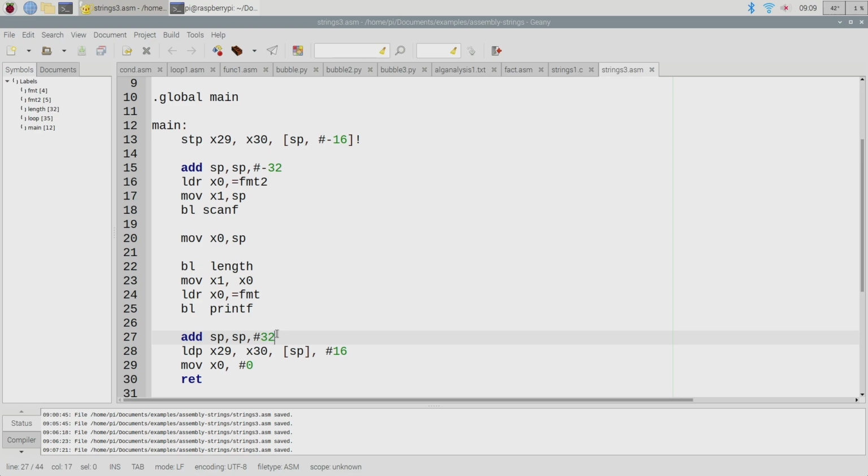The stack pointer? Because scanf needs 2 inputs, not 1. What is its first input? The address of the format string. And the second is where to put the scanf data. That's why I put the stack pointer in X1 before scanf, because X0 was the format string's address. And that's just the order they have to go in for scanf.